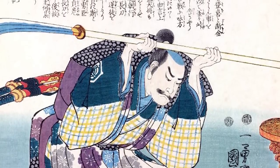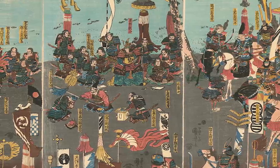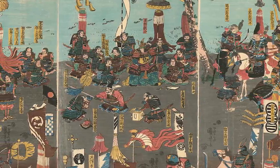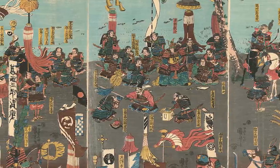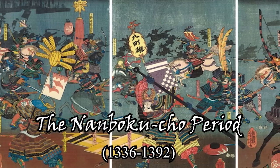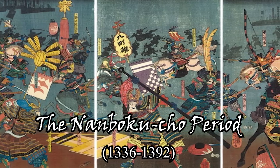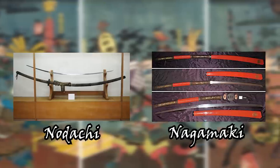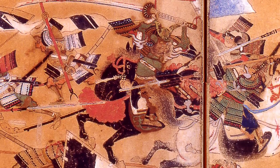Following the Mongol invasions of Japan in the late 1200s, warfare in Japan was going through a massive change, as foot soldiers became much more significant, and with this, the weapons they wielded began to change. During the years of the Nanboku-cho period, a conflict between two rival competing imperial courts led to the rise in usage of longer-bladed infantry weapons. Through this, we see the spread of such weapons as the Nodachi, an extremely long-bladed sword, and the Nagamaki, which while considered a sword as well, can be seen as sort of a cross between a sword and a naginata. These long weapons — the naginata, Nodachi, and Nagamaki — were each useful in their own way.